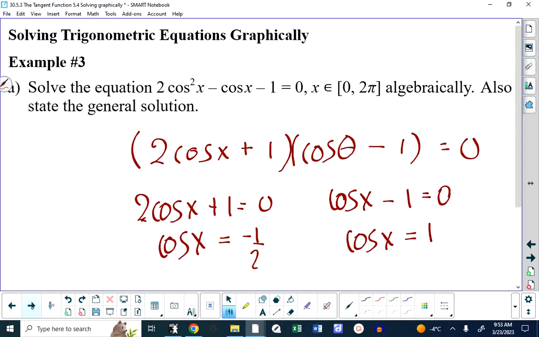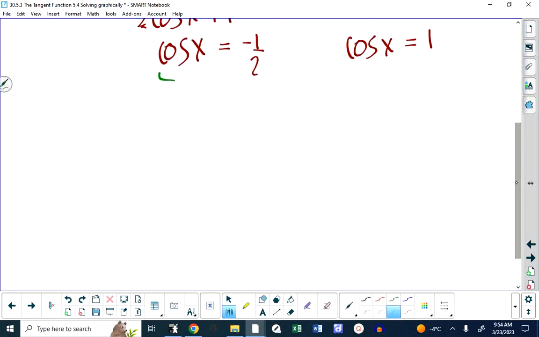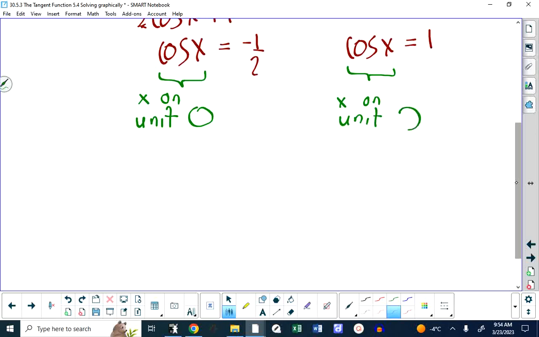I would really say to you that at this point, if you have to rely on using your calculator to find a reference angle, you're going to start to get in a bit of deep trouble here in this unit. We want to think a little more abstractly. In terms of the unit circle, cosine of a rotation angle is equal to the x-coordinate on the unit circle. I'm doing a bit of extra review here from the previous unit. It's equal to x on the unit circle, not because there's an x in those equations, but because there's a cosine in those equations.